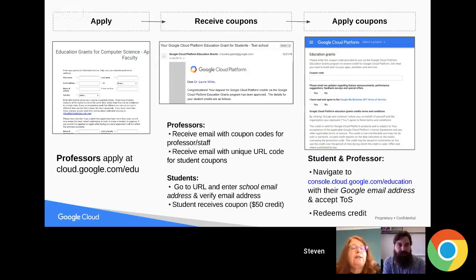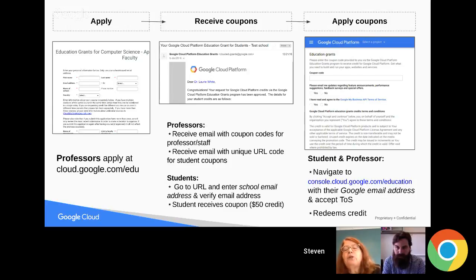The other will have coupon codes or a URL for the students in the class, rather than have you go out and have to give the coupons to each student and make sure they only get one and make sure everybody gets one despite who may or may not be there. We'll go through a verification process and they get it directly.